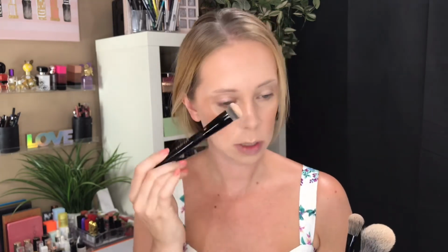Next up, we have the contour brush number 78. This worked really well, but it's just a little small for me. It did a nice job of contouring the cheekbones, contouring the nose. It worked really well for the nose. For the forehead, I generally prefer a little bit larger of a brush. I'll generally just use my foundation brush and then move on to cream bronzer and cover the whole forehead. But this does work well for detail.